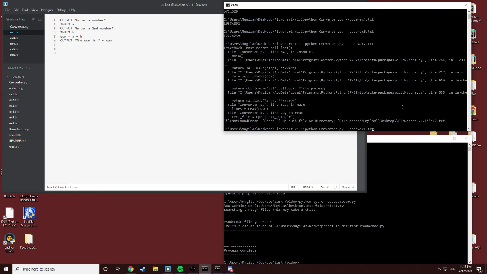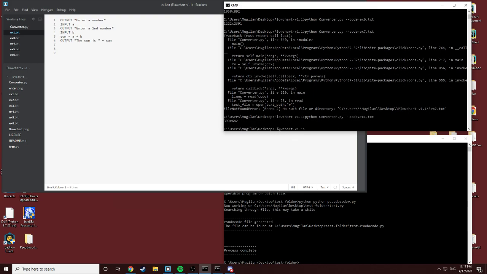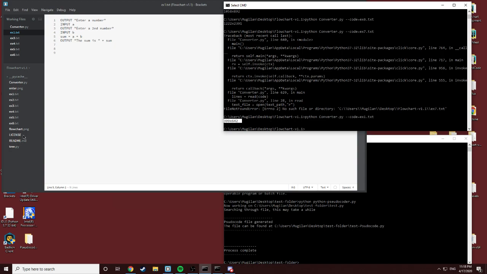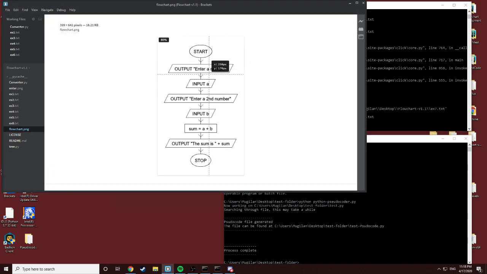We can just input this command line tool and it will generate a flowchart. These are the image dimensions. This flowchart will be in flowchart.png, and as we see, it enters a number, it inputs that number, enters a second number, and it sums it and outputs it. It has start, stop, it has the arrows, it's got everything, and the image is well shaped to make sure that it's all symmetrical and that there is no issue with the sizing of any of the blocks or any overlapping lines or whatnot.